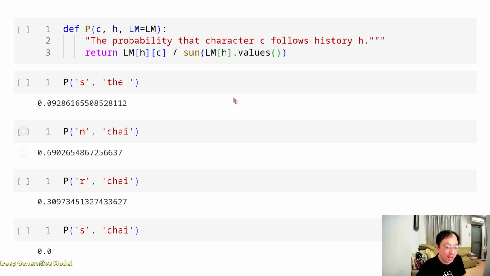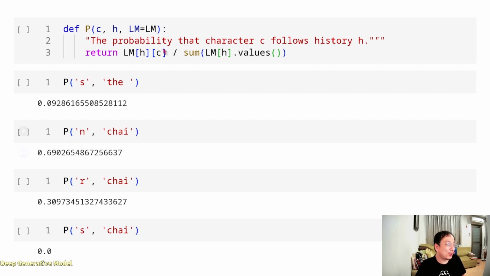Also, because we have a language model, we can compute probabilities. Given some sequence, we can predict the probability of the next character. For example, if we got "CHAI", we can ask what is the probability of "n" after it.